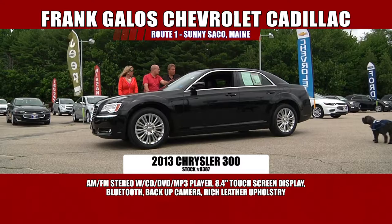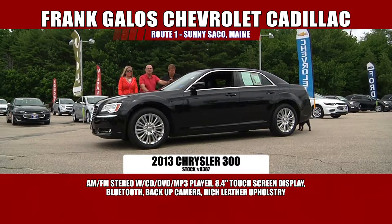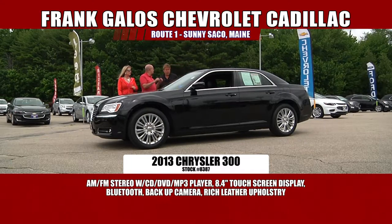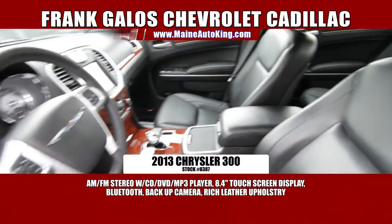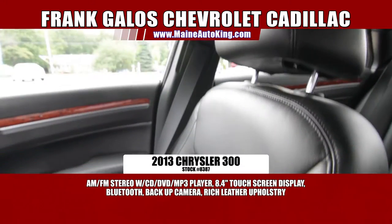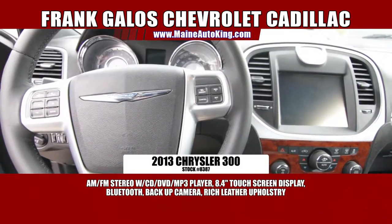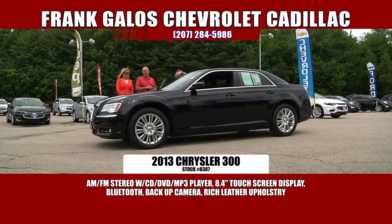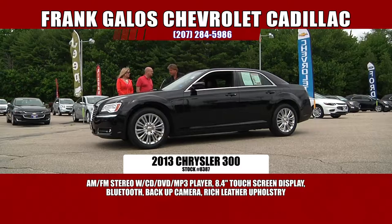I mean, this car is beautiful inside and out. Beautiful black exterior. The interior has a really, really rich leather interior — you've got to feel the leather on this car, it's so soft. Beautiful wood grain, automatic, beautiful alloys, navigation, tilt wheel, speed control, AM/FM/CD. It's got Bluetooth with all the controls for phone and radio right on the steering wheel. Power seats on both sides. The Chrysler 300 is quite a car.